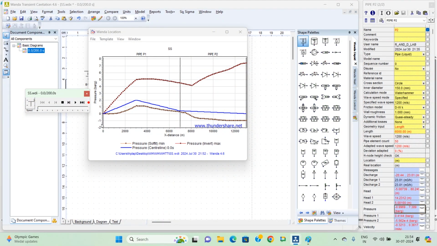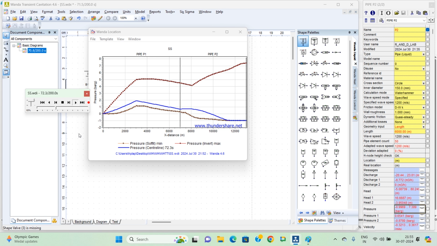Let us see. You observe what is happening. You see, time is slowly increasing, and now see, it is going towards the closure, and you see inside the pipeline the liquid will start to undulate in this fashion.